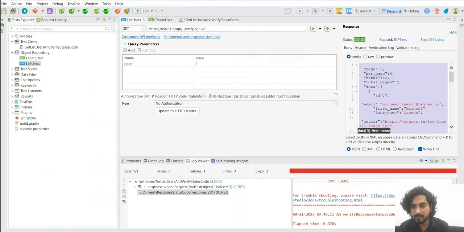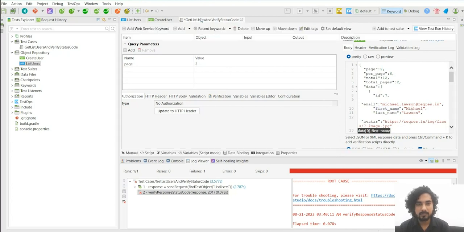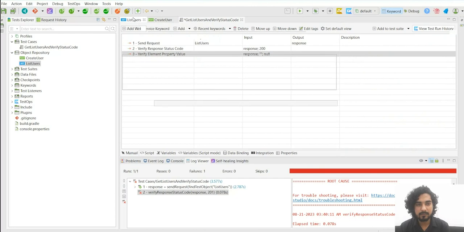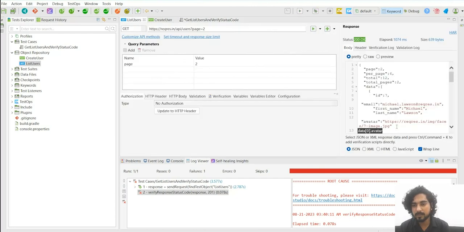As you can see, when I put the mouse over every object, it automatically gives me a suggestion for the JSON path. See, data 0 dot first name. If I put the mouse over first name, it automatically gives me the JSON path for it. So we can directly select from Katalon itself.